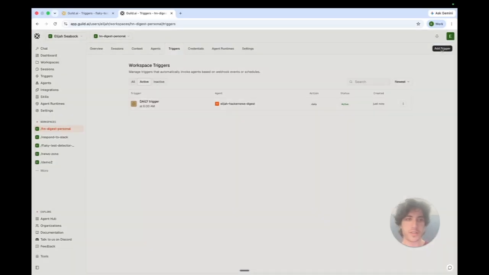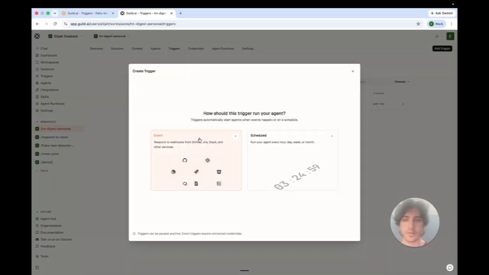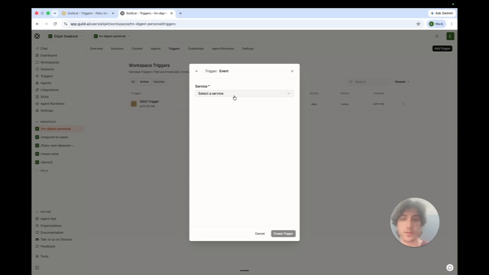Like I said, there is the second flavor of triggers, these event-based triggers. Let's say I wanted my Hacker News agent to send me some message any time I talk to it on Slack. So we'll just go through our services right here. These are all the services that I have that work with webhooks. Slack works with webhooks, so this is perfect for now. I'll just select my personal Slack channel, and then anytime our app is mentioned on Slack, we'll react to it.